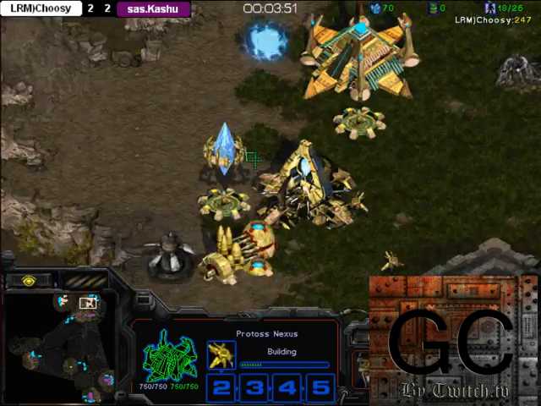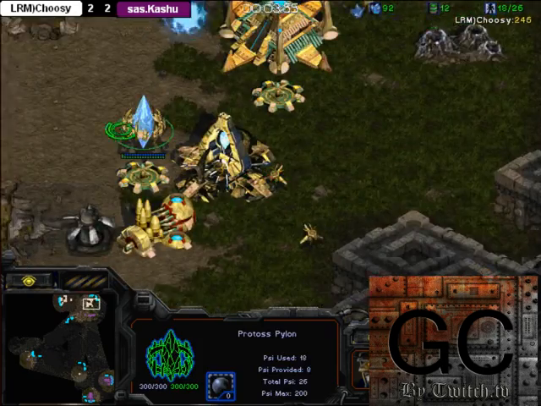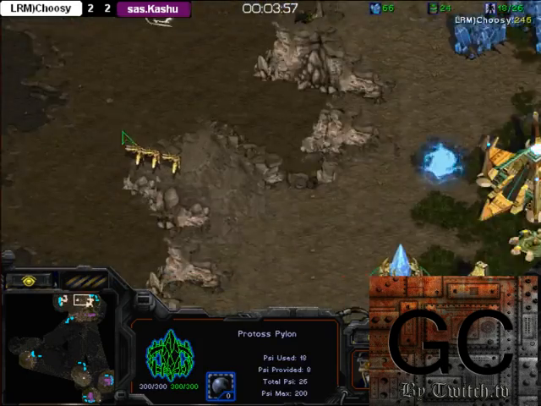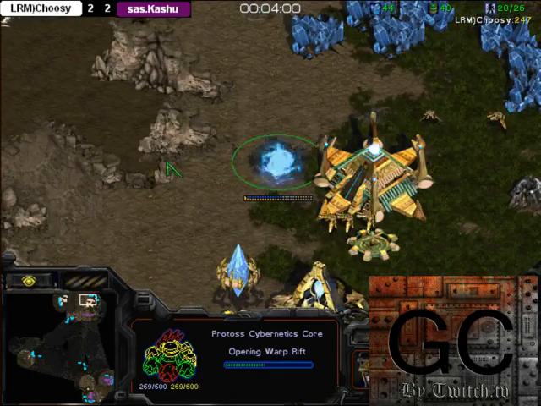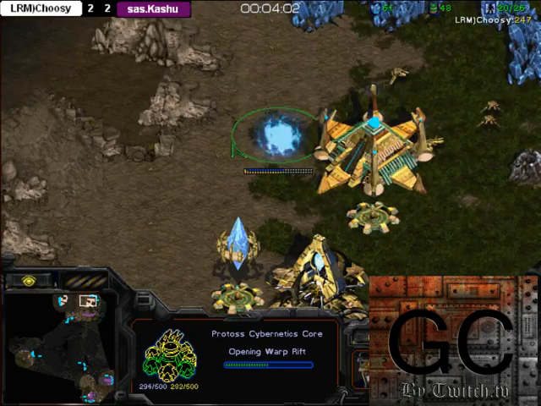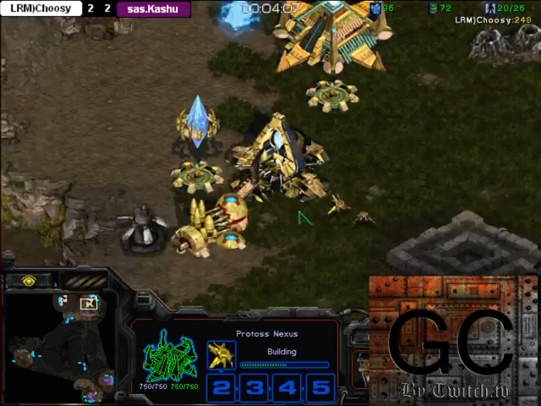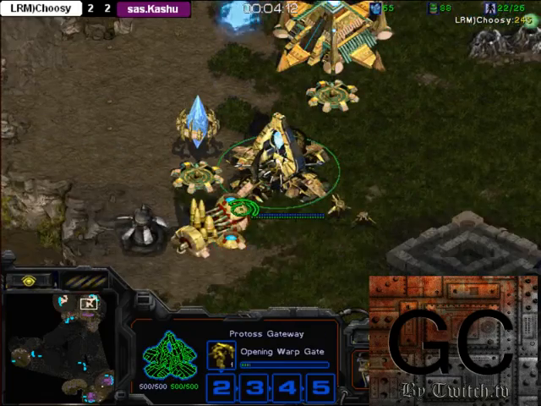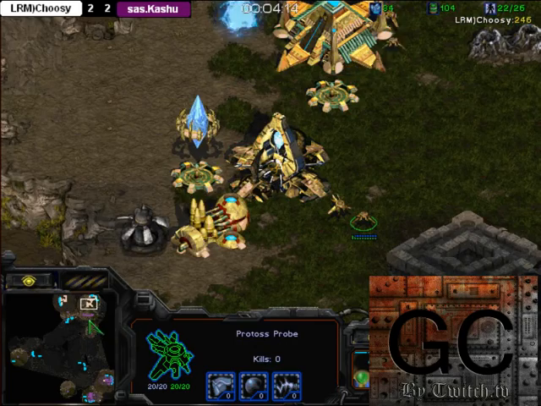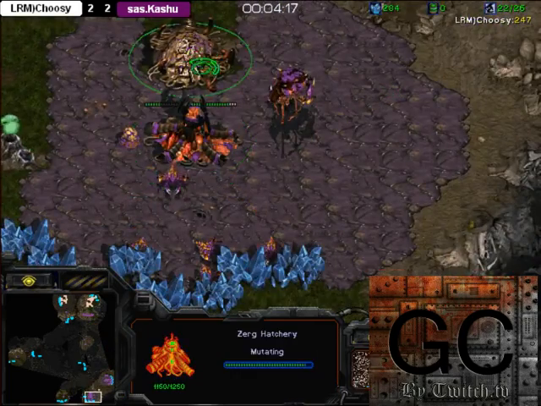He actually threw down... wait, never mind. Take it back. Wait. That's a really fast core. Because normally you throw down the pylon in your main and then throw the core there. But he doesn't have the pylon in his main and he's not even close to getting the pylon. Interesting. So Choosy's going to have some pretty fast tech coming up.